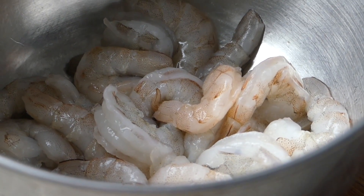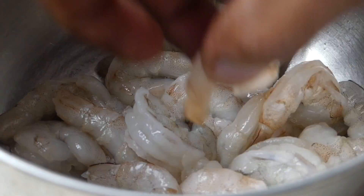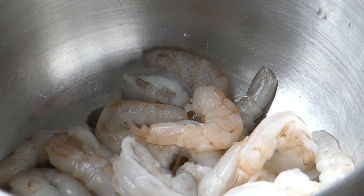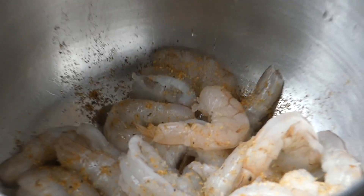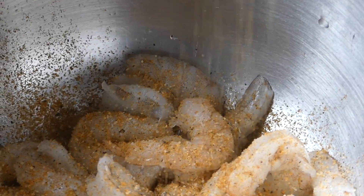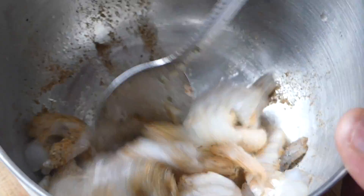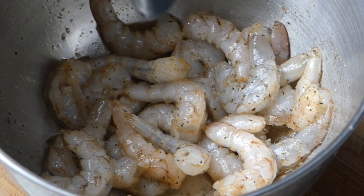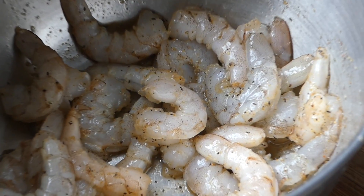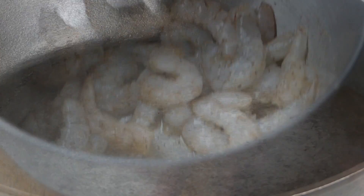Here I have about half a pound of shrimp. You can use jumbo shrimp for these, but today I only have small shrimp — these are already deveined and cleaned. I'm going to add one teaspoon of all-purpose seasoning and a touch of black pepper, just mix that in. This can be marinated the night before and your shrimp will be perfect. We have our cast iron skillet already heating up and we're going right over to the stove.